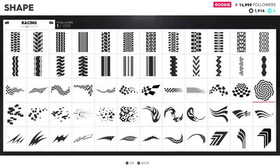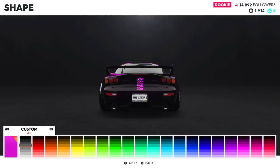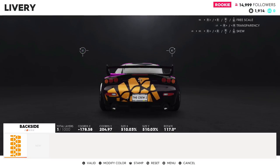Oh, we gotta fix the backside. Backside's very important. Let's get this weird thing. It looks okay. And we're gonna make this orange. Flip. We're gonna make it like sideways like this. And make it real nice and big and dandy.